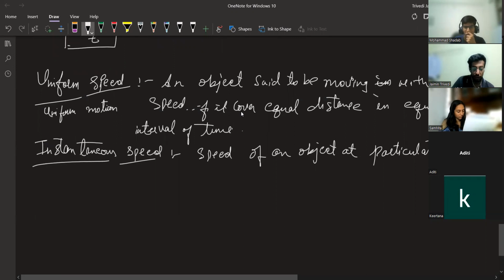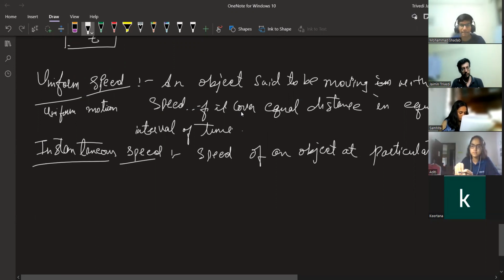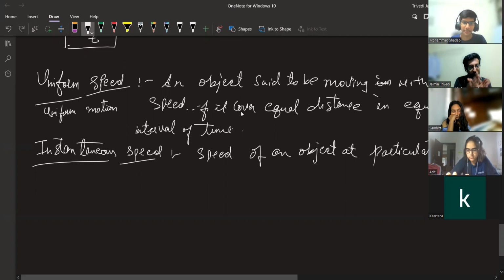Now from here, we will write some formulas. See how to find this particular time. How will you measure that? How will you exactly find that? You have to differentiate it so that you find the slope at that point. Yeah, we'll differentiate in the sense we'll find the difference, what was previous and what is now, because we cannot find it exactly at a particular instant. If we are traveling in a car, how will we know that exactly? We'll find the difference between those 2 points. That will give you the difference in distance and difference in time. That will give you instantaneous speed.